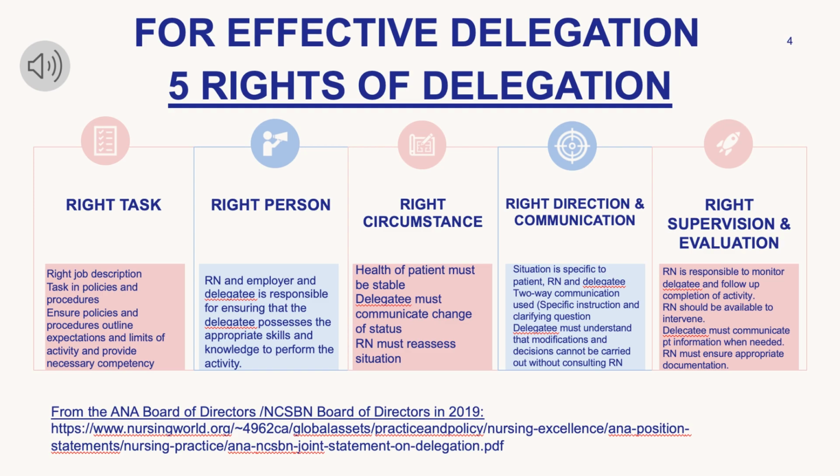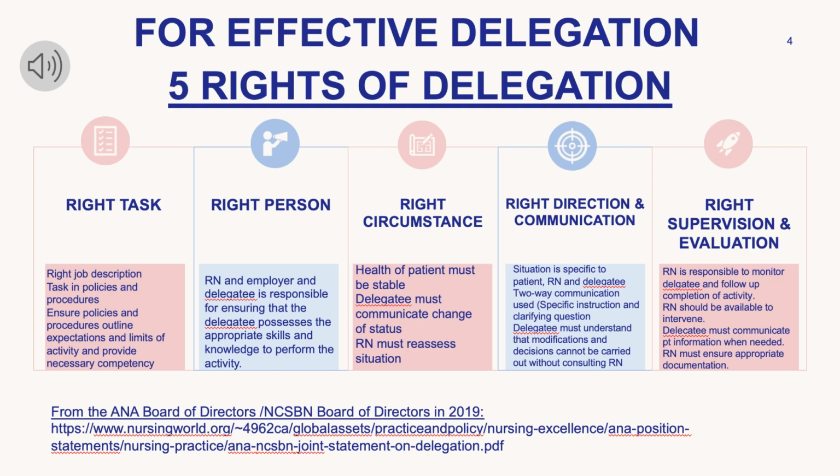The third right of delegation is the right person. The RN must ask themselves if the subordinate is actually capable of completing the task and meeting the patient's needs. So even though in writing an LVN or a UAP can perform a certain task, we must also take into consideration, for example, if it's the UAP or LVN's first day on the job. Again, this is all to help meet our patients' needs and be safe.